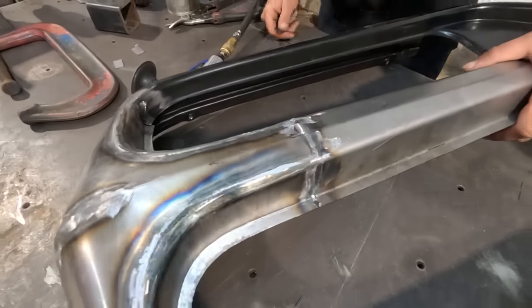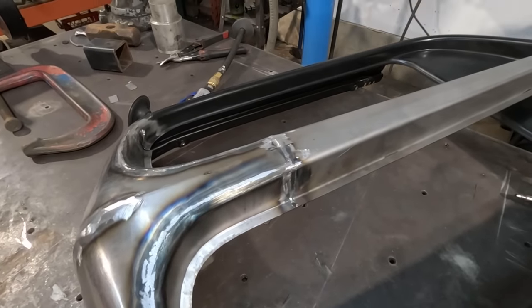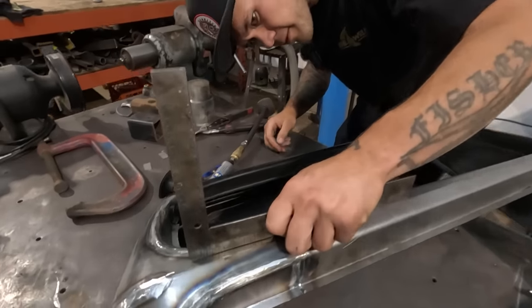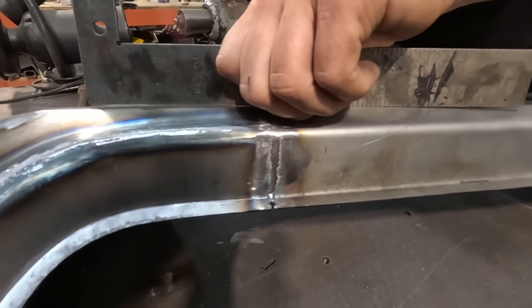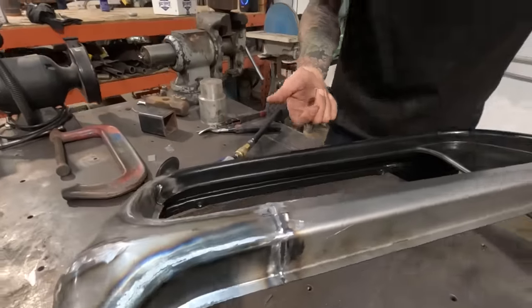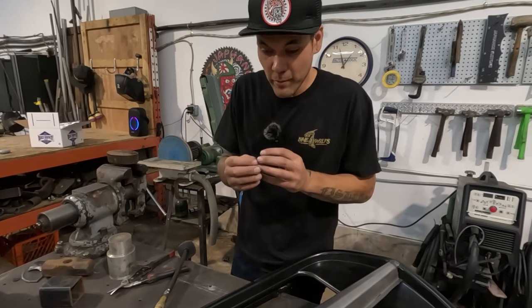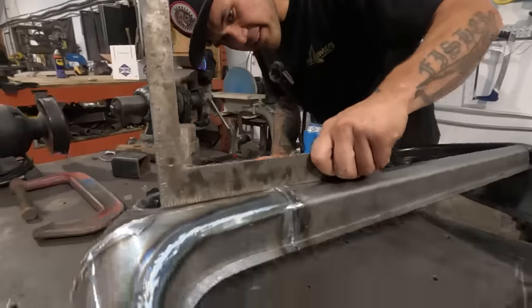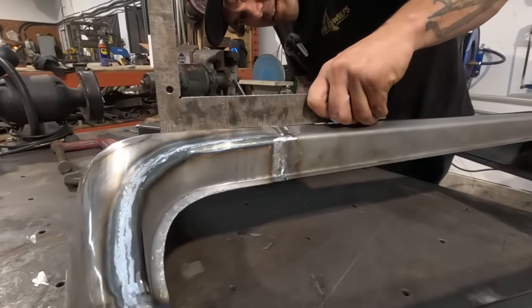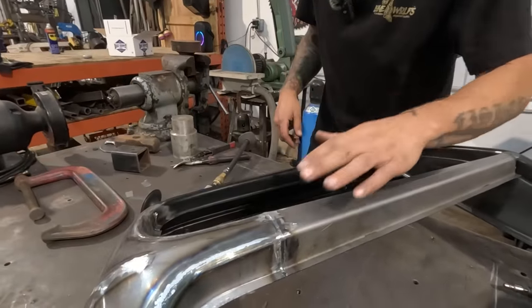So we are going to take a straight edge and double check that we're not making it too proud. So it is a little bit proud right now, probably because the backside of the weld had a bit of weld still there that we were smashing into it, which is creating more surface area. So now that we see that this is a little bit too proud, we're gonna have to bring it back down a little bit.